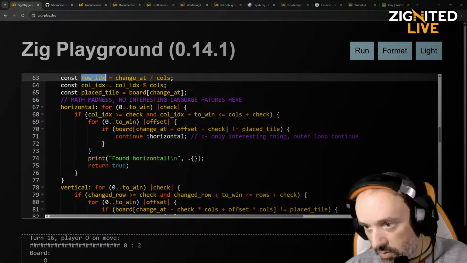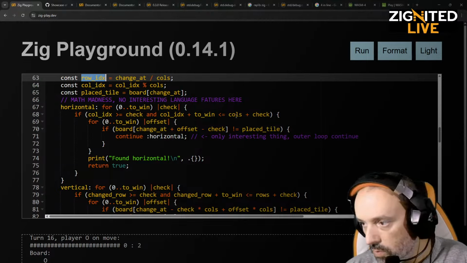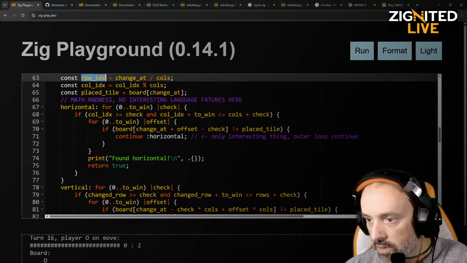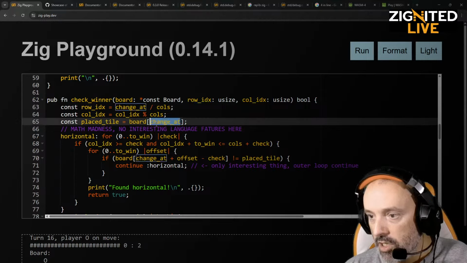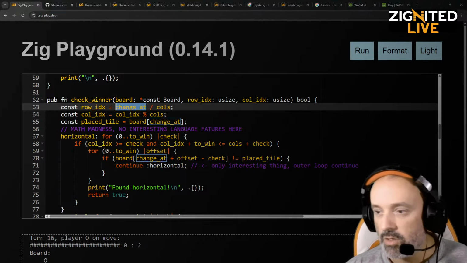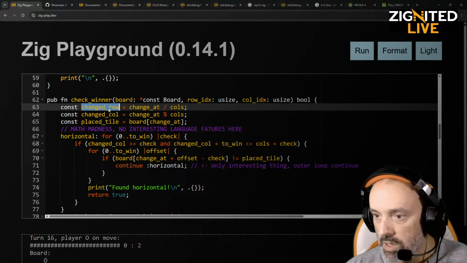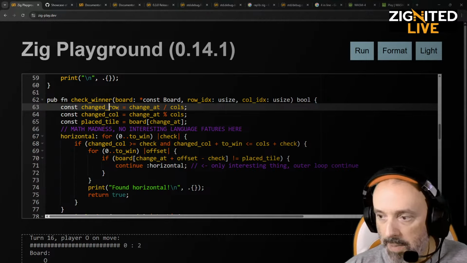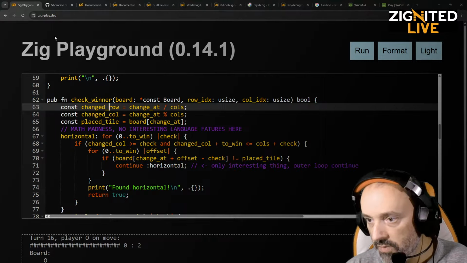So let's try first horizontals to check. So to win, check, call index, check, call index, to win, call, check, to win, offset board, change at. This is changed at, which is, now I don't have this anymore. Yeah, so it's a little bit different. Wait, I will have to be careful because it's not only the names, but it's also here because it's a different structure now. You have to be careful. So I will leave it.